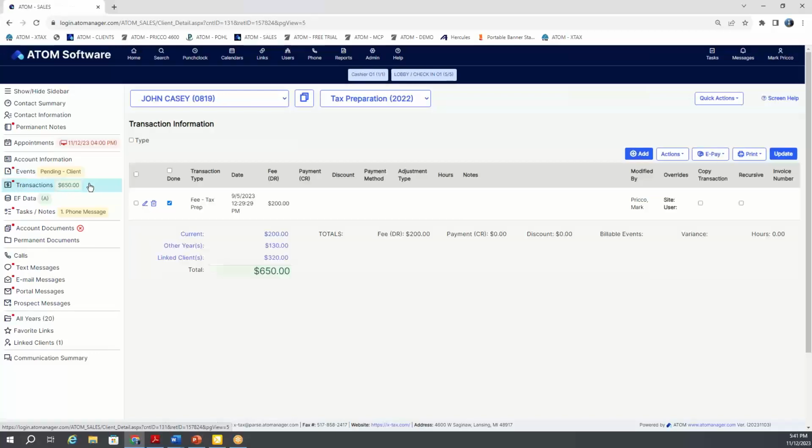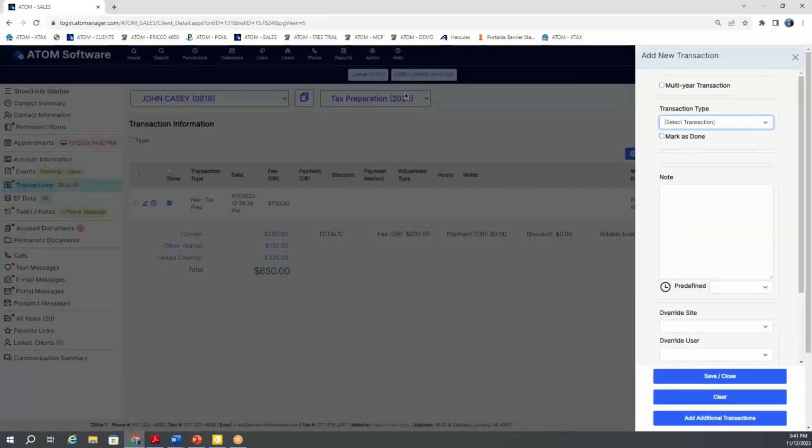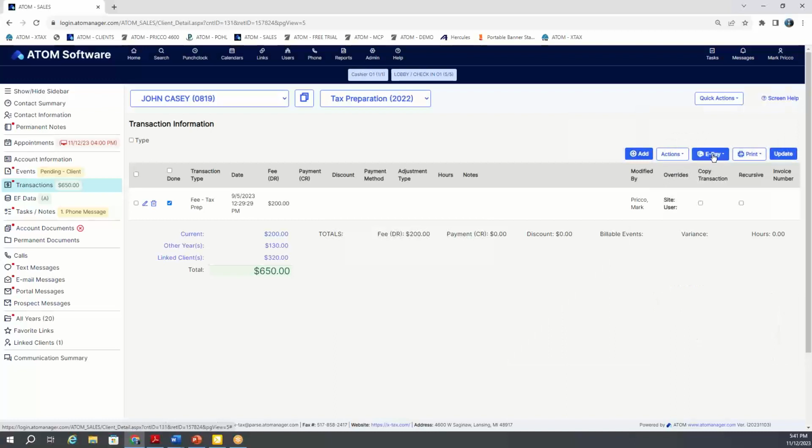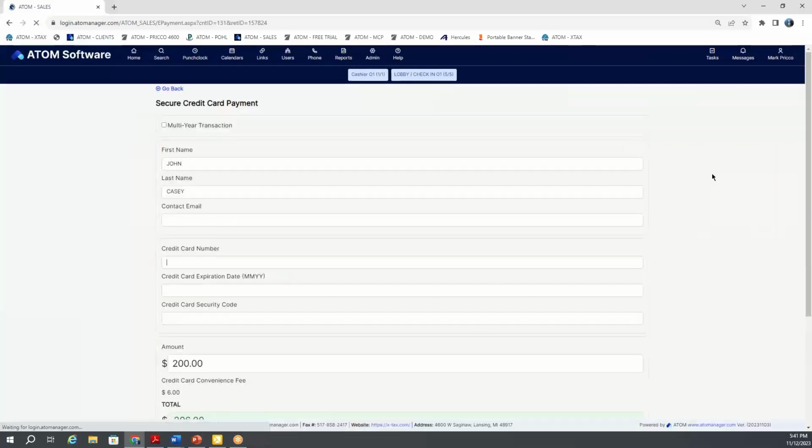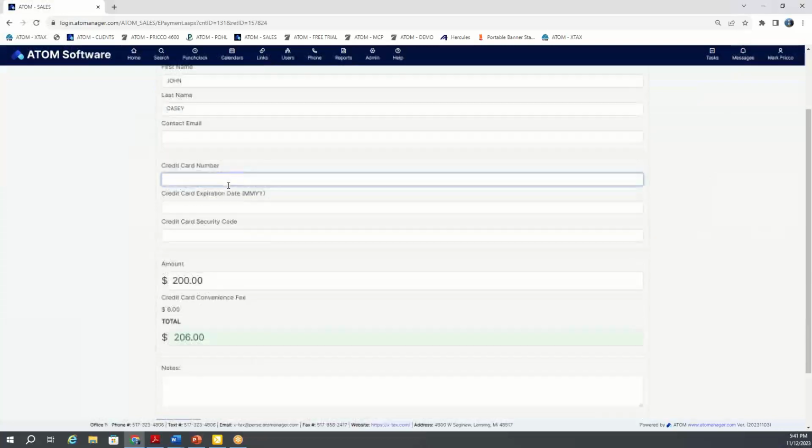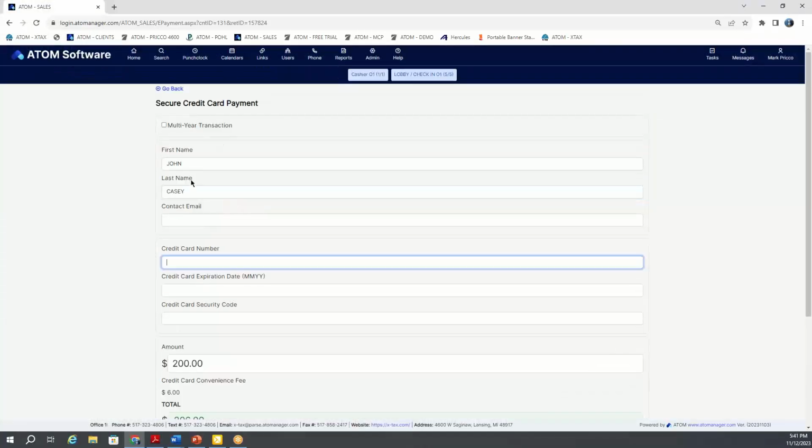Transactions, I already showed you how this links off. Again, if I hit add a transaction, it's my drawer as opposed to being that box that used to pop up. My e-pay: we used to have pay with credit card, pay with e-check. Now when I hit e-pay, there it is right here. If I hit pay with credit card, here's my pop-up right here. We made this page look nicer.